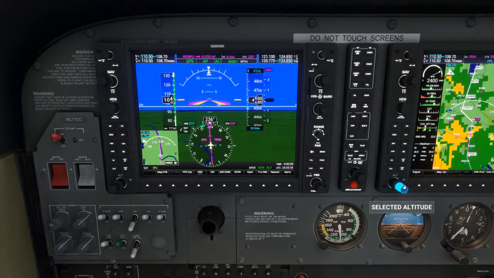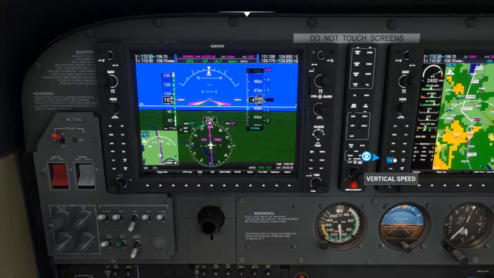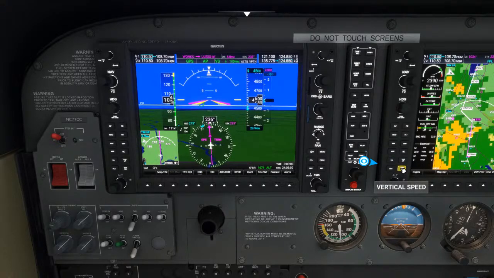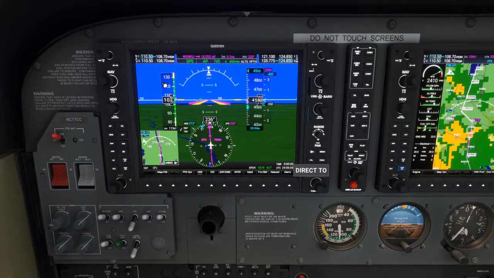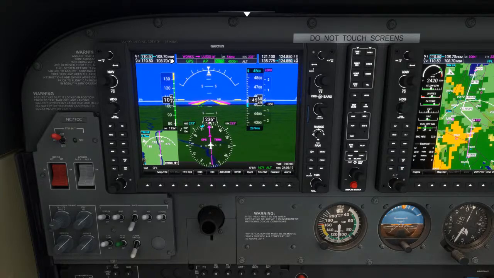I'm going to go ahead and VNAV us down to 4,500. Okay, now we got the signal there from Hoquiam. So that's instrument HQUM. So we got 4,500 feet.